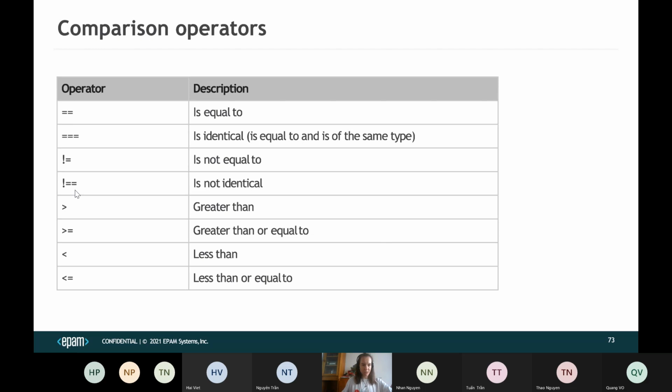Comparisons work like this. This type of comparison implicitly converts data types and tries to compare values after conversion.